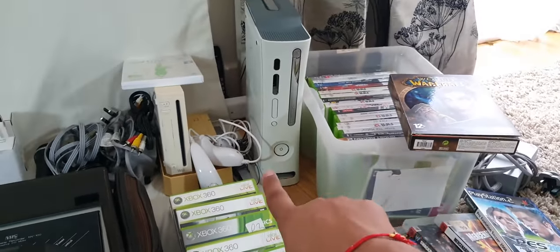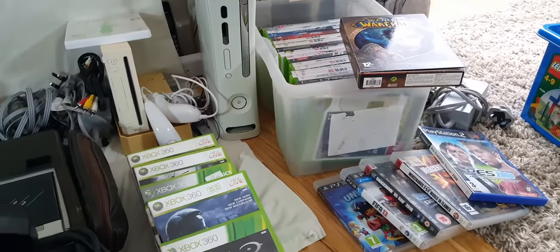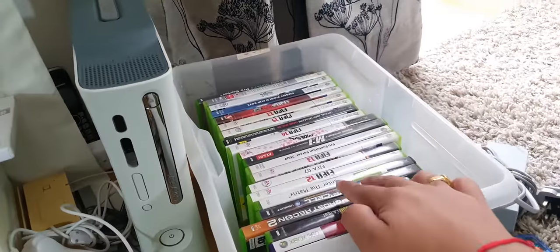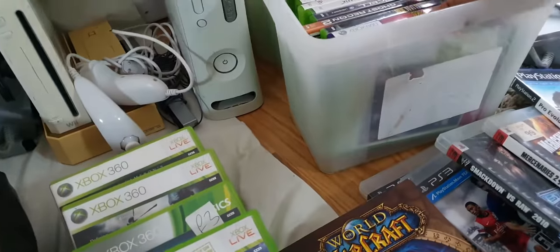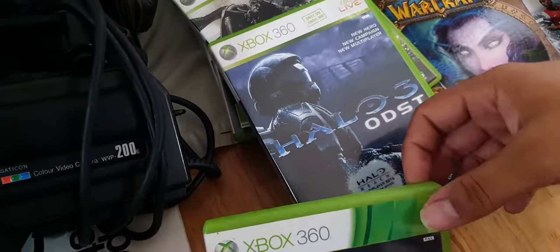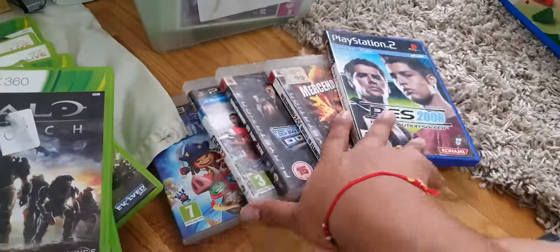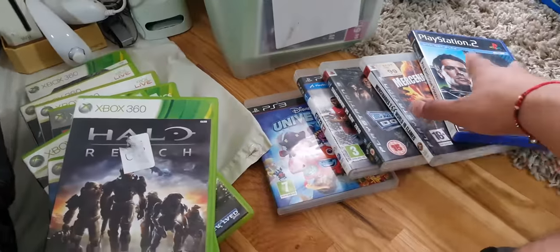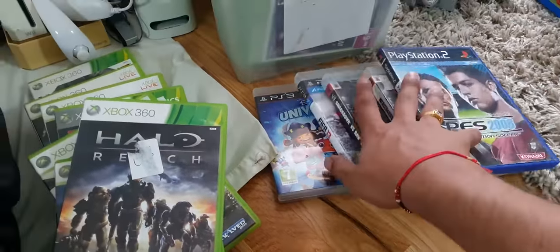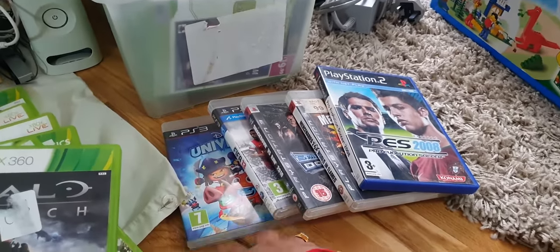My mentality is that if the PlayStation is working, I can get a remote and bundle everything together — I could probably sell it all for around £150, because bundles with lots of games sell for a higher price. This has a great variety: pretty much all the FIFAs from 12 to 15, plus Avatar, Homefront, Battlefield, Batman, Lego, Terminator, and Halo 3. I also got some PlayStation 2 and PlayStation 3 games with this bundle. I'll hold on to those until I get a matching console to sell them with, since adding games to a bundle adds a lot of value.